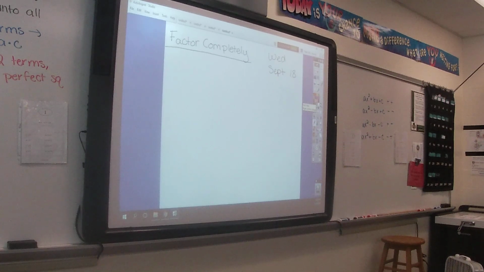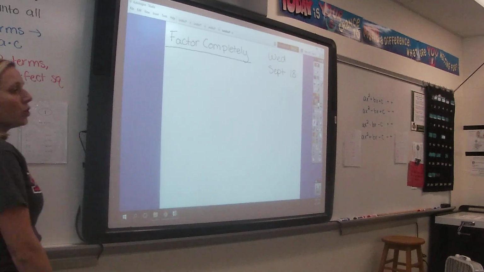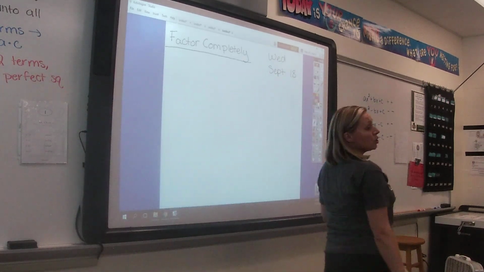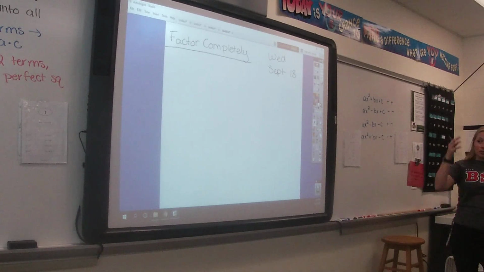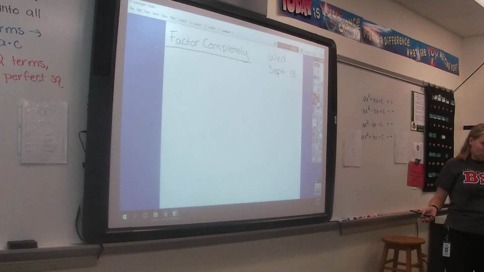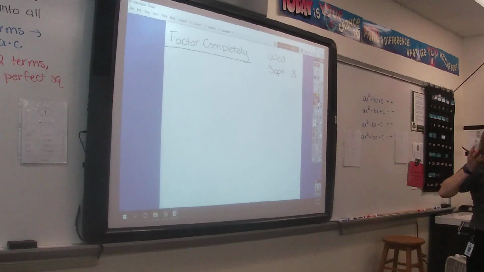Okay, so when we are talking about factoring completely, it is going to be our job to decide what way we want to and or need to factor. Just like you did in the POD though. Right? Once you kind of know how to factor, you're going to recognize what type of factoring it is from the start.